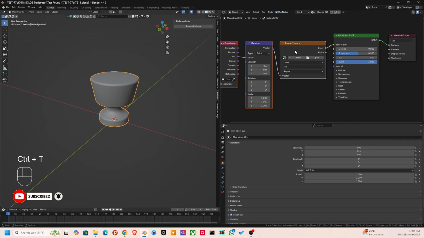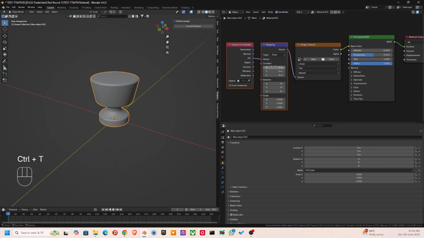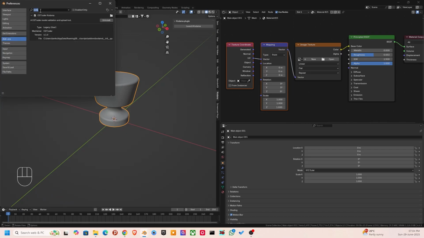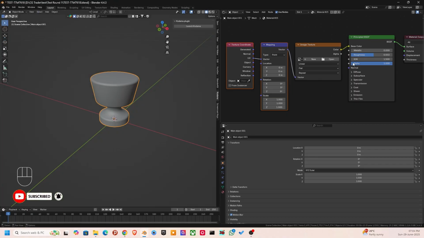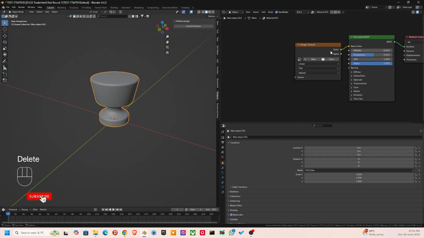Now Control T. This Control T option works when you enable Node Wrangler from your preferences from here, like Node Wrangler. Yes, this option you need to enable to access the Control T option. We don't need any mapping here.